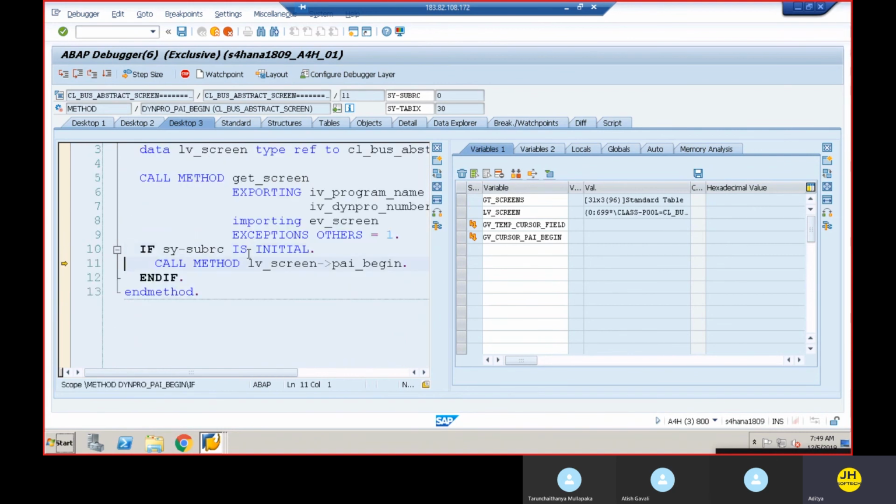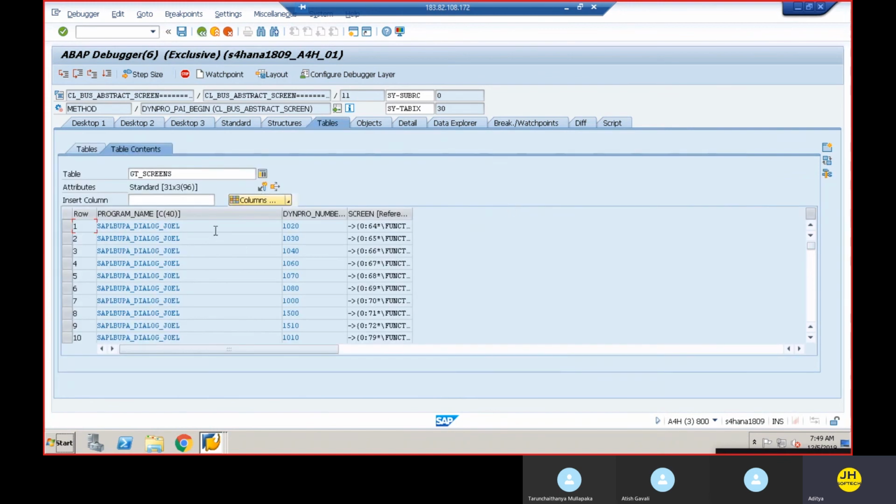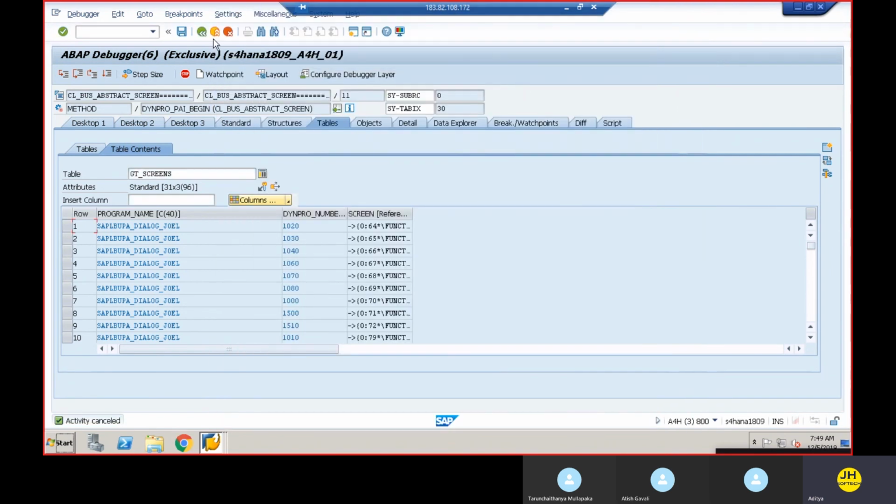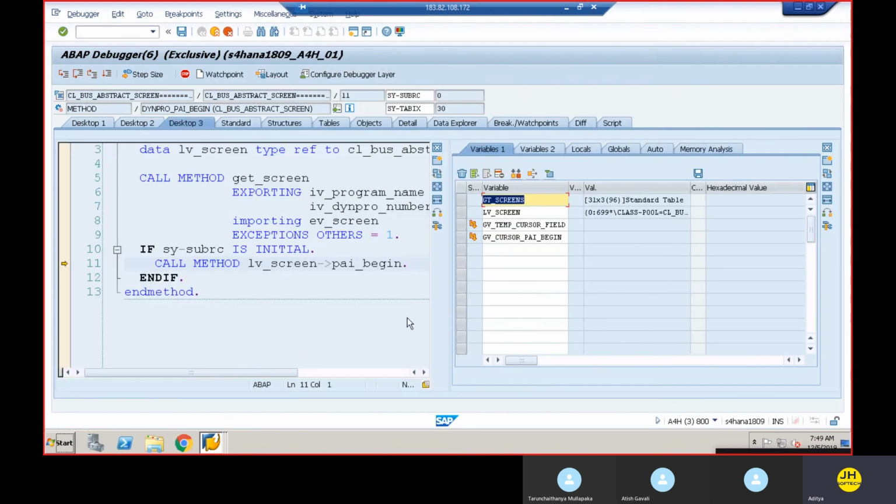Okay, so here we have gt underscore screen size standard table. In this, we'll be finding out the field names, columns. Program name. See, the field names automatically, dynamically get generated. So I will explain the exact field name, the field name which we have taken as an example. I'll catch that field and explain, because I just need to work on this and see into which field name it's getting populated.